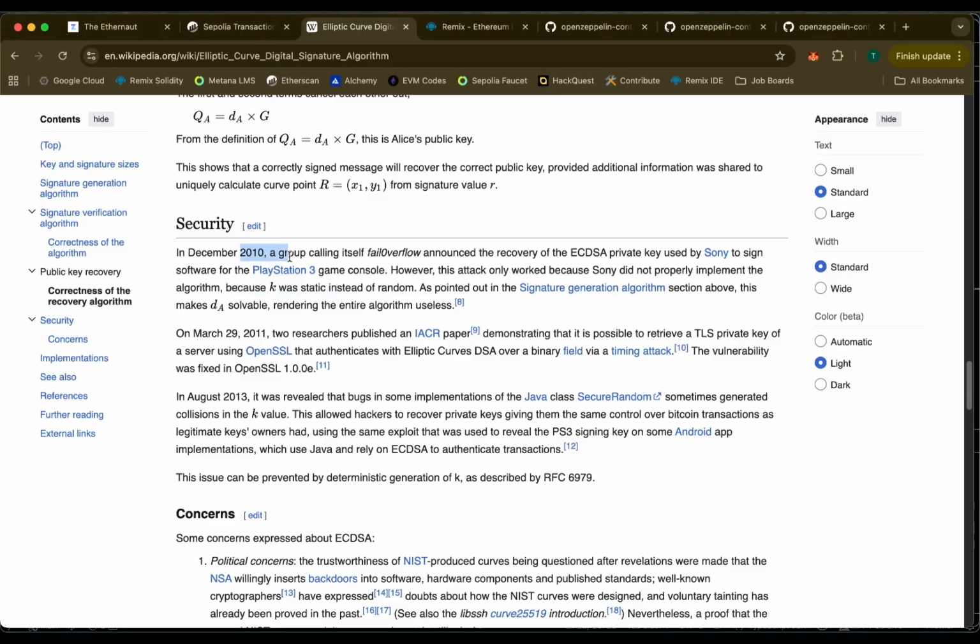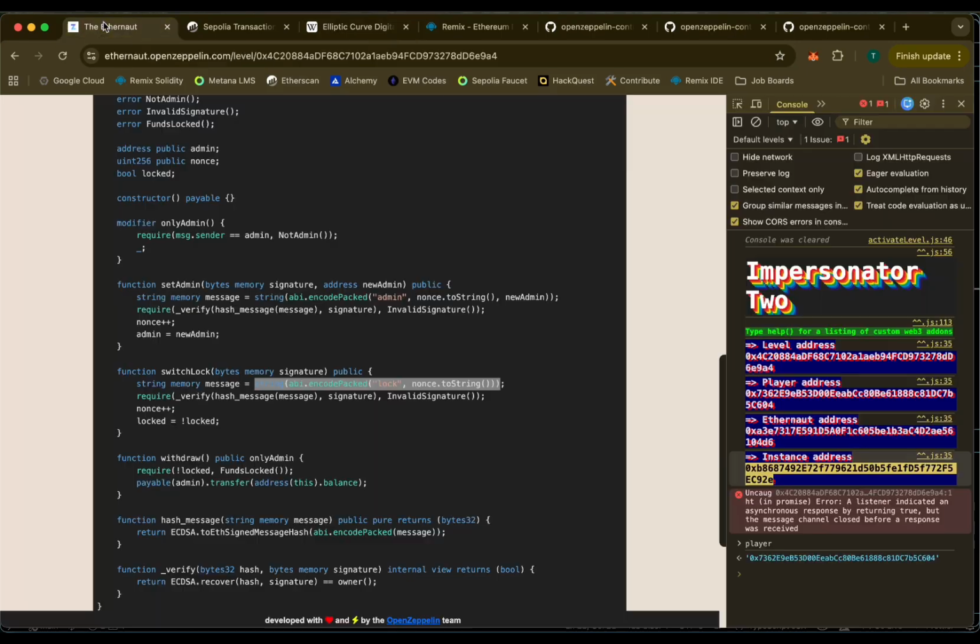But this was back in 2010. But of course, this vulnerability is still very, very relevant today.